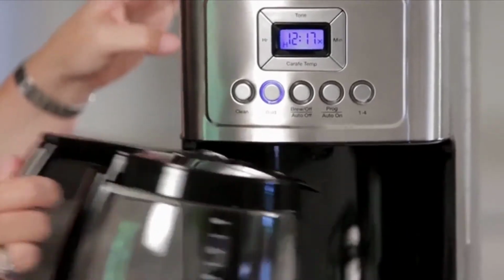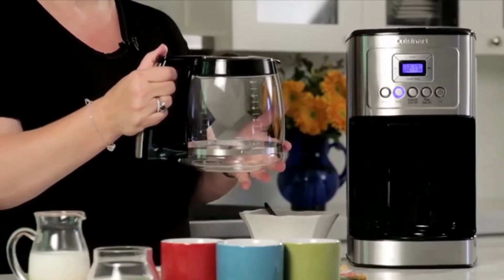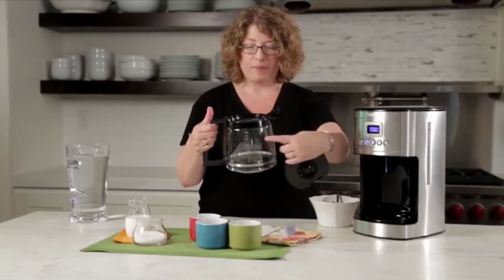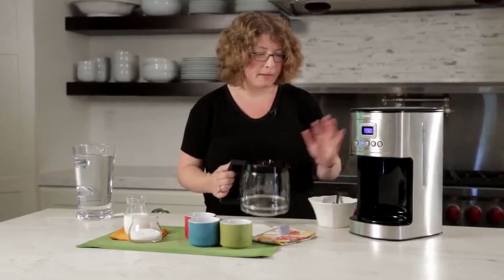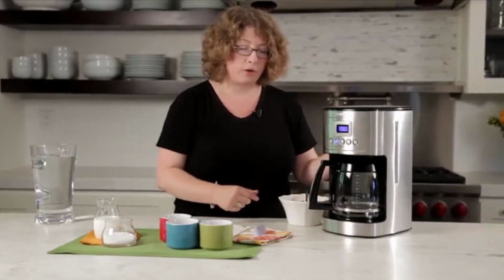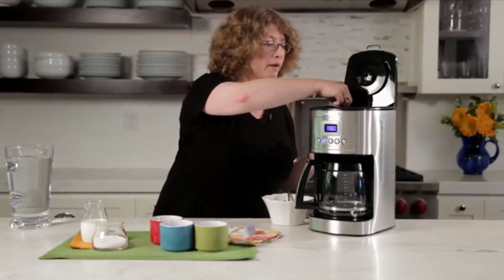So here's the carafe. You'll notice the handle has an accented stainless steel, has a knuckle guard on the inside like many of our coffee carafes. The lid is easy to remove, gives you your measure markings here. Easy to put back on, just pop it right into place. It also has a little brew pause feature, which I'm going to show you how to use in a few minutes. But first let's look at the inside of the coffee maker.